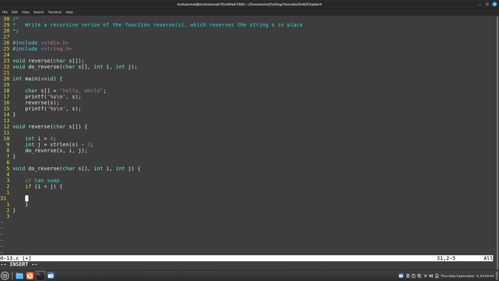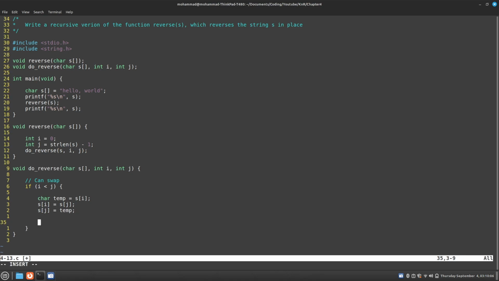Okay, how do we swap? Well, I'm going to make a temporary variable, and it's going to be set to s of i, then s of i will be s of j. So we're just swapping s of i and s of j. So we've swapped the outer two elements.